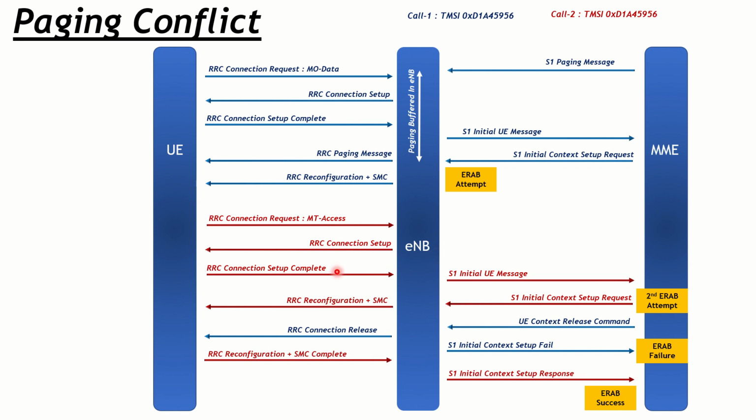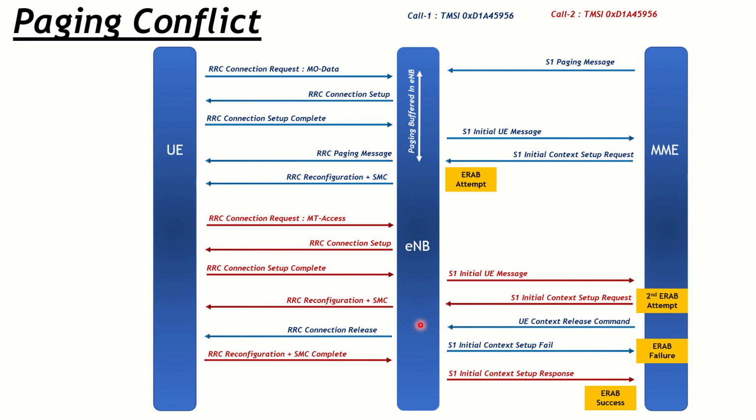E node B uses the RRC C-RNTI as an identifier when it's talking about all of the UE's transactions. So it will set up a new RRC setup, a new call for this UE, and when the E node B sends the S1 initial UE message to the MME for this UE, the MME will think, okay, I already have an established session or an ongoing session for this UE over here, right? So it cannot have two active sessions for the same UE. So it will respond with an S1 initial context setup request to the E node B for this UE, but also send a UE context release command for the previous session.